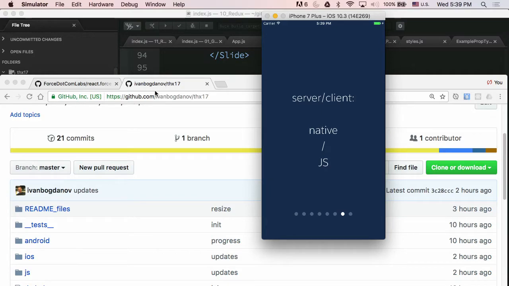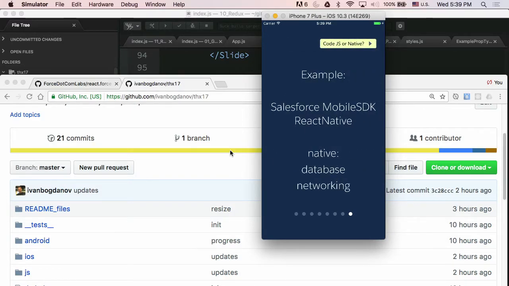And in general, coding for React Native feels, for web developers, something like coding server and client. So basically, the server is your native part, and the client is your JavaScript thread. And if you have a lot of web development experience, you can reuse the same approaches and philosophy.